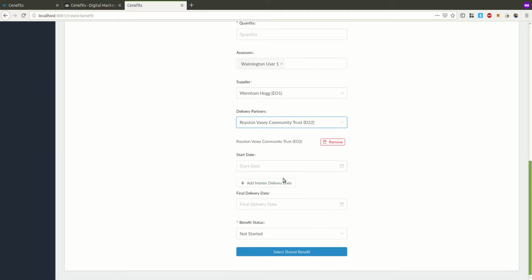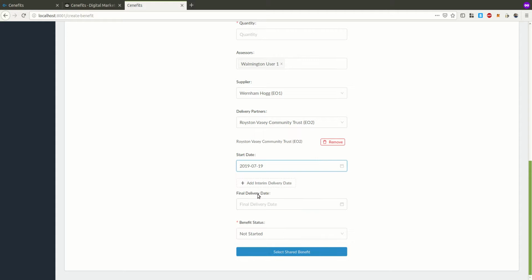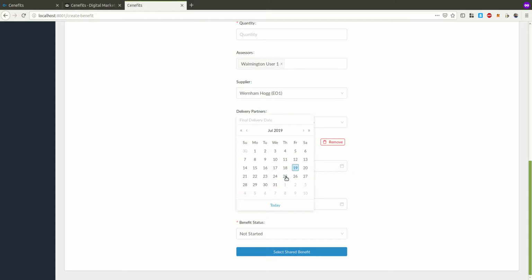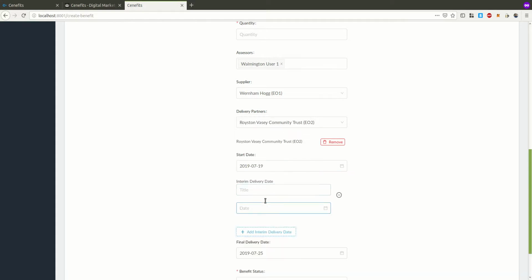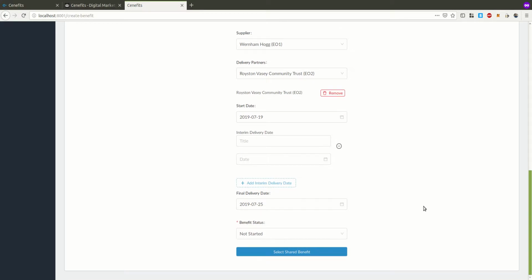For each of these dates that you create, so at least a start date and a final delivery date, and then for any interim delivery dates you also want to create. For each of those dates, the assessors, supplier, and delivery partners will get emails asking them to submit evidence for the benefit to tell you how it's going and to provide the detail that you need to know about that benefit.